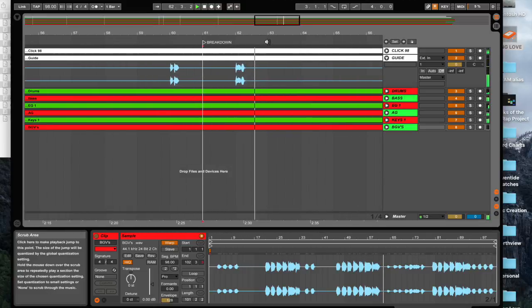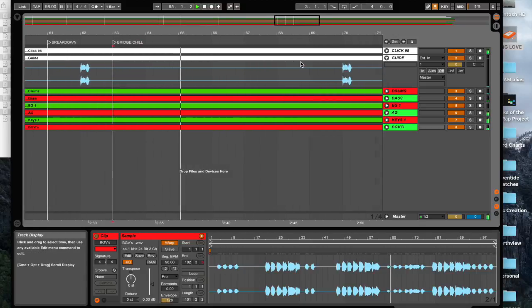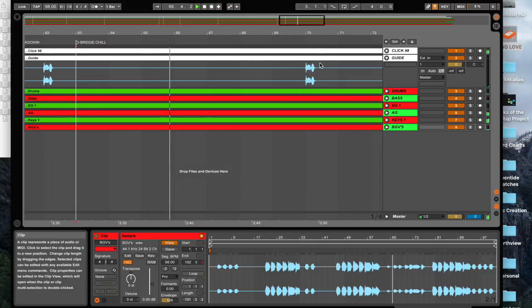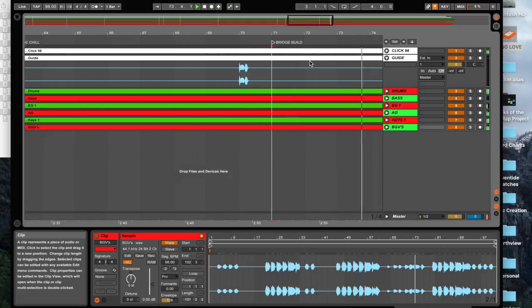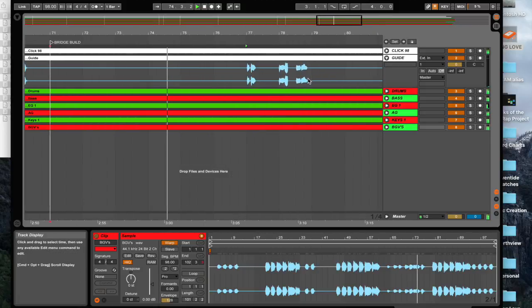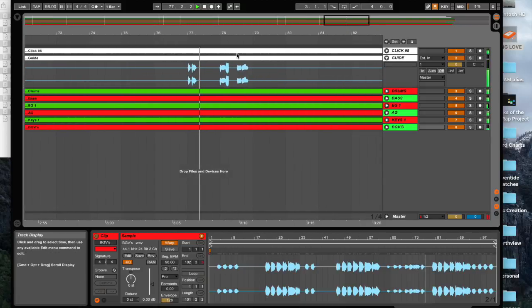And then we have the bridge. We'll say chill. And then I believe this will be the bridge build. So I'm just clicking in the grid, and in time, in one bar, it will go to that spot. So bridge, and we'll say bridge build. And then we have breakdown.